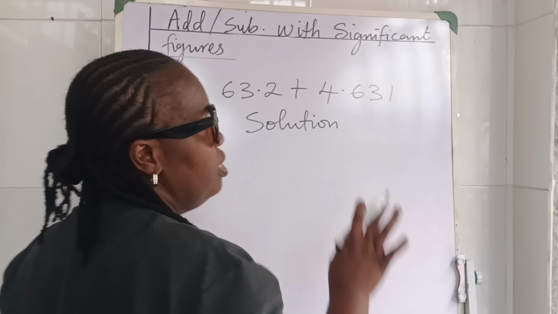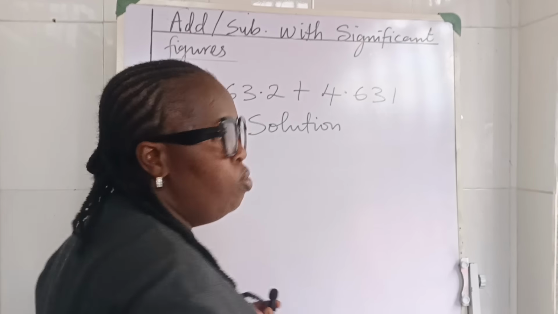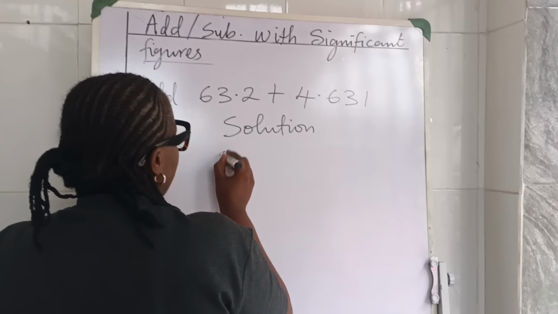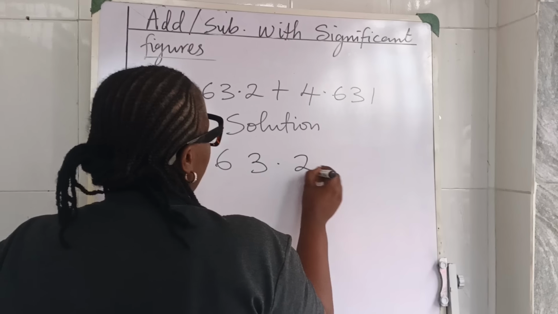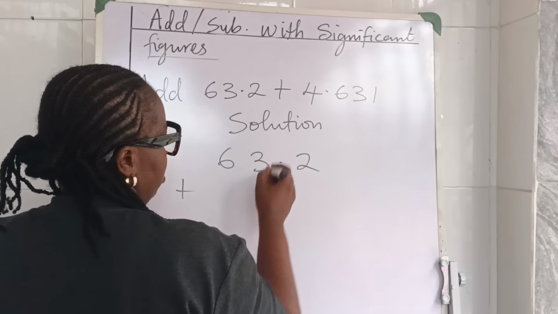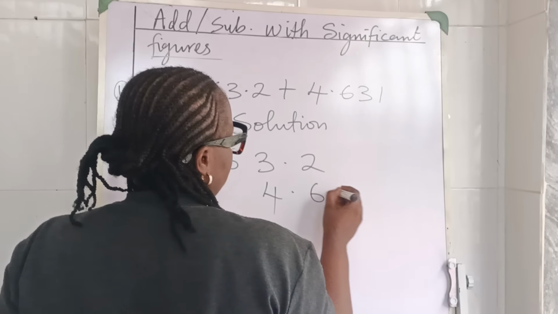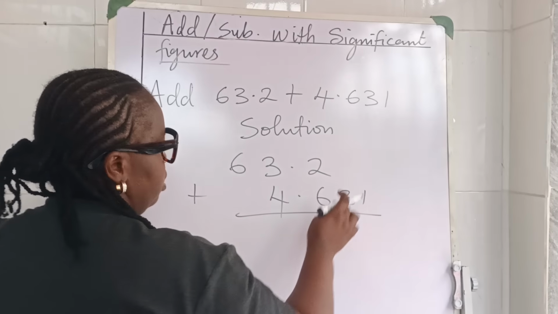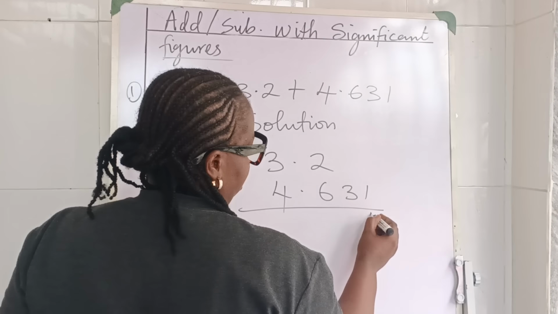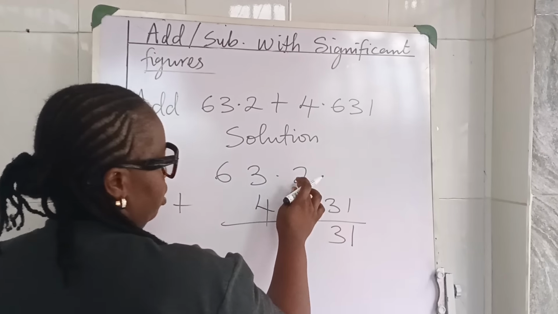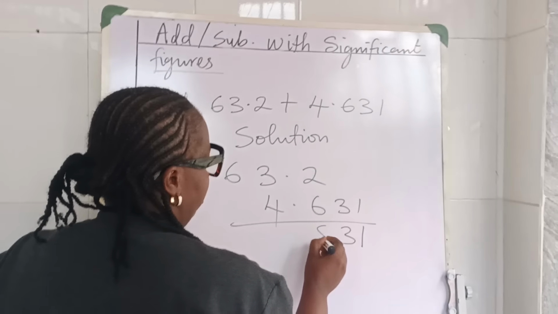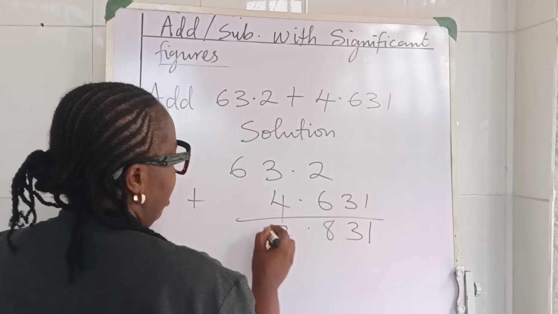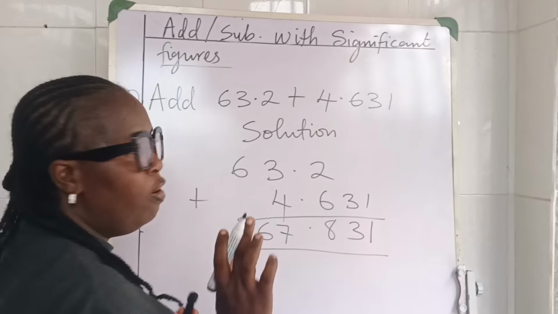For the fact that it is addition, you can place it however you want, but remember to bear your place value in mind. Place it according to the place values, right? This is 63.2 plus 4.631. You can replace the empty places with zeros. Then you add, right? This is 1. This one is 3. You bring it down. Then 2 plus 6 is 8. You put your decimal point. 3 plus 4 is 7. And this is your 6 as your answer.